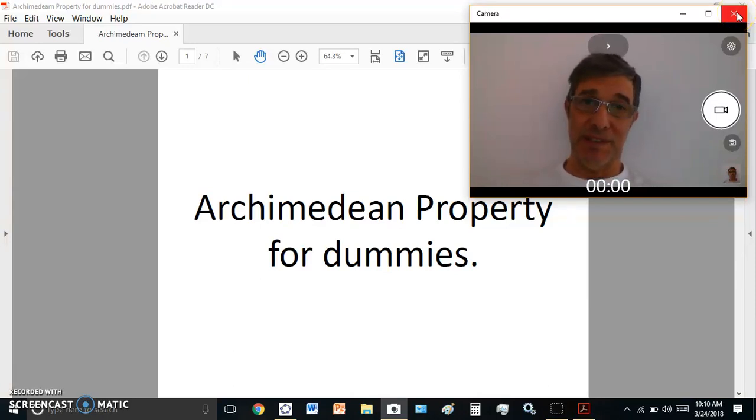Greetings, my name is John Gabriel and this is the New Calculus channel. So those of you who are regular viewers will know that I created a video a long time ago, probably about a year and a half to two years ago, where I talked about the little understood Archimedean property. Now, in this video, I'd like to make it very simple and show you by comparing some of the definitions that are found in the big stupid, which is also known as mainstream academia, also known as the church of academia or my intellectual inferiors. Let's begin.